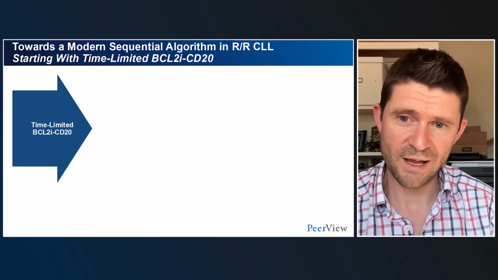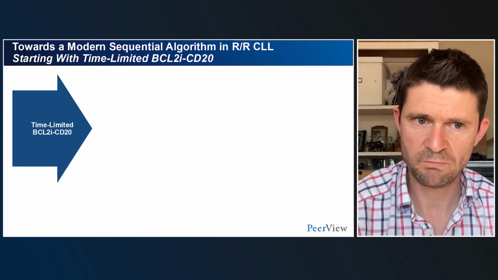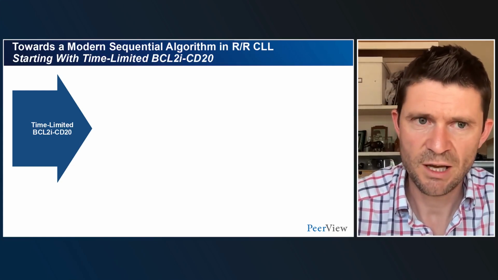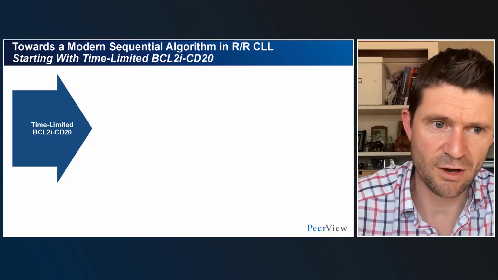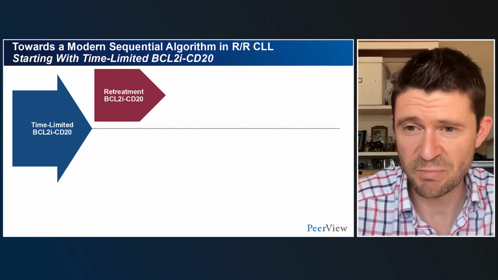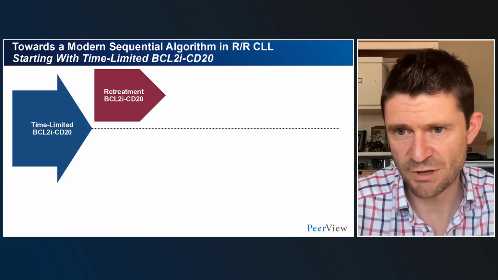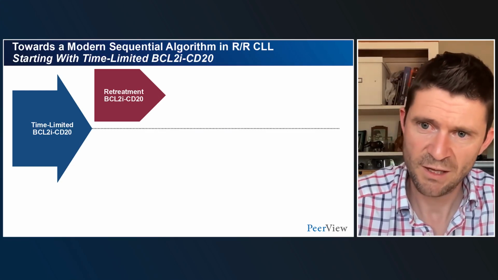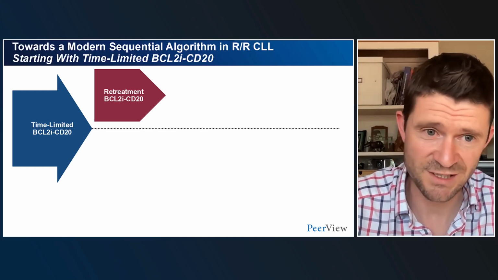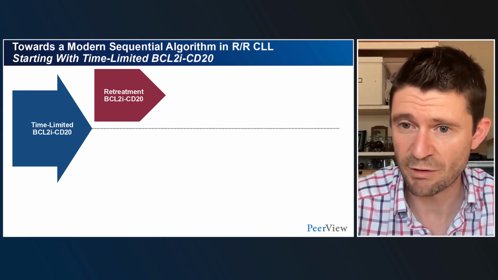But I think where evidence really is limited at the moment is what treatment options, what approaches should be used in patients who relapse after that therapy. We do have data to suggest that actually BCL2 based mutations are quite uncommon after fixed duration therapy, both from the German CLL study group, but also from the Morano study in relapsed disease. So conceptually, at least, retreatment with BCL2 inhibitor-based therapy is a very reasonable approach.